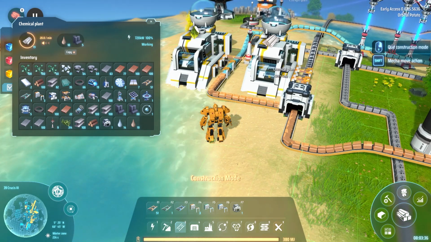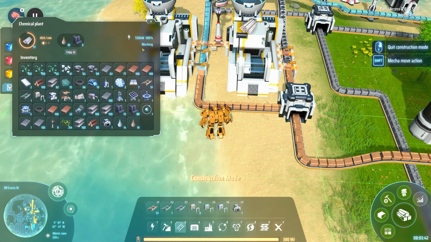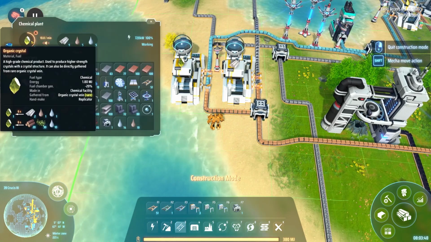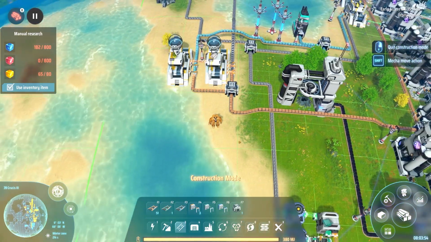Okay, we may need to increase the number of plastic sorters that are being moved across here. Certainly, I suspect that may be the bottleneck. But it's a pretty slow process, to be honest, to make these organic crystals, even at 100% working conditions. So we can worry about that later.